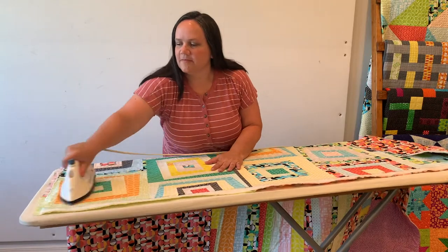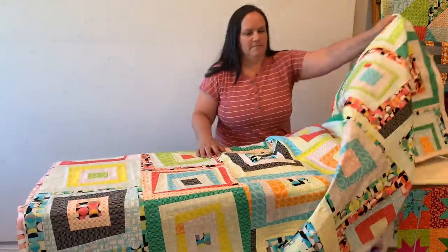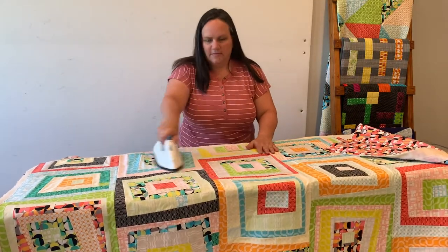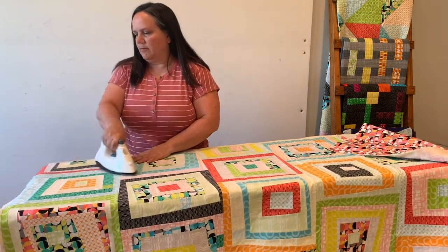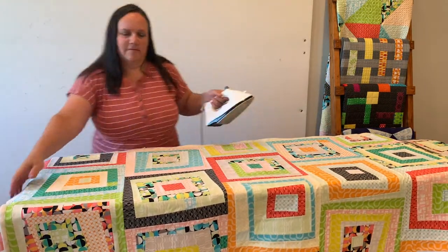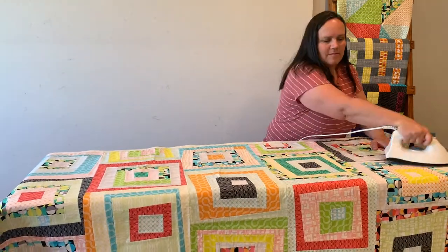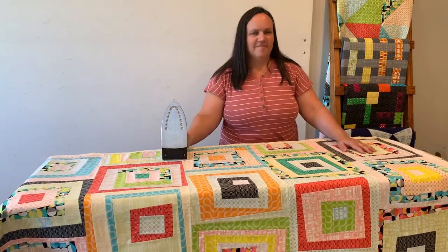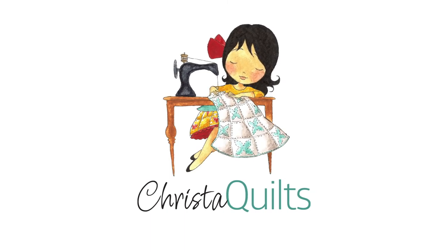The nice thing about ironing a quilt made from blocks is that you can remember which areas you've pressed — one block at a time, one row at a time. I've sped up this video so you can see the entire spray basting process from start to finish. I like to put on some nice music, listen to an audiobook, or just enjoy my thoughts as I press all three layers together. Once this step is done, I can either quilt it right away or fold it up and set it aside for when I'm ready to begin machine quilting. I sure hope you've enjoyed this spray basting tutorial — be sure to check out the links below for all the products needed. Happy quilting!